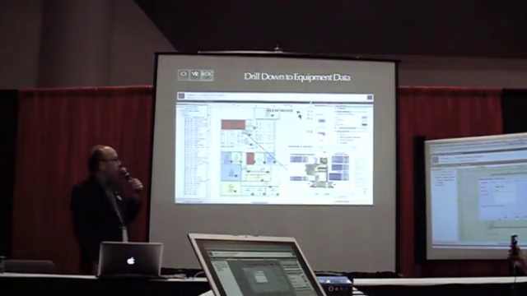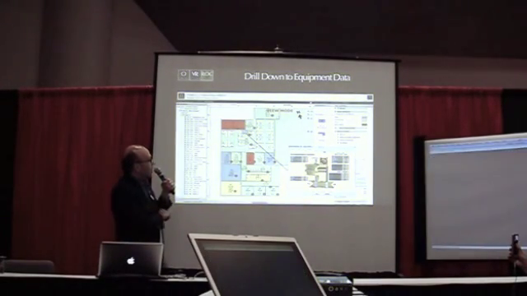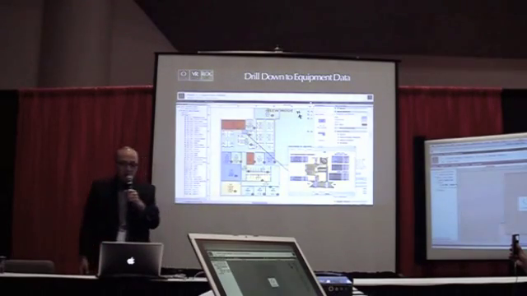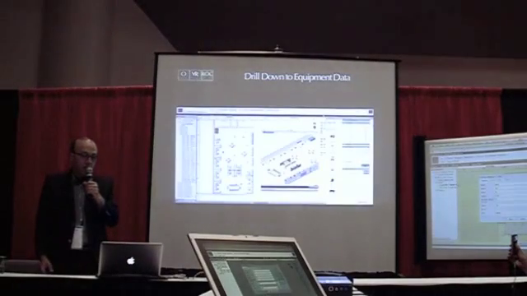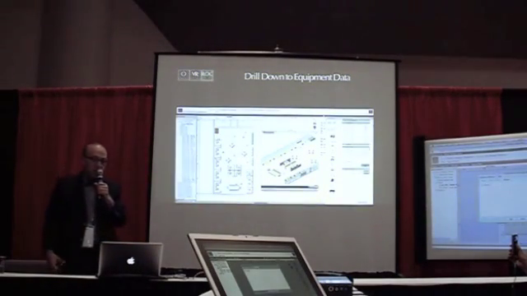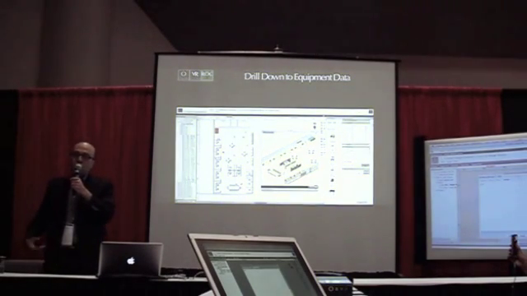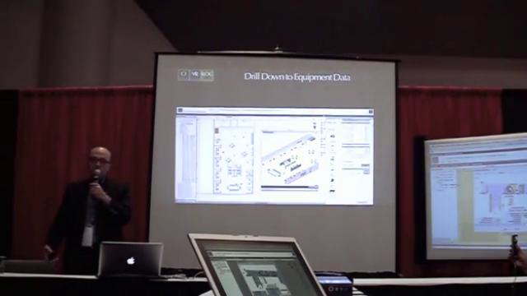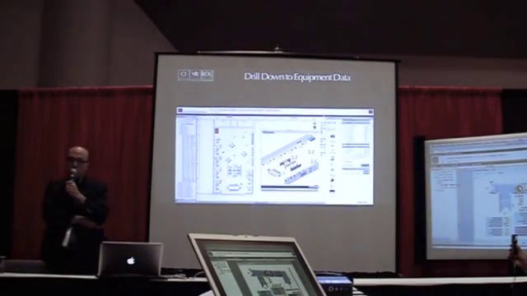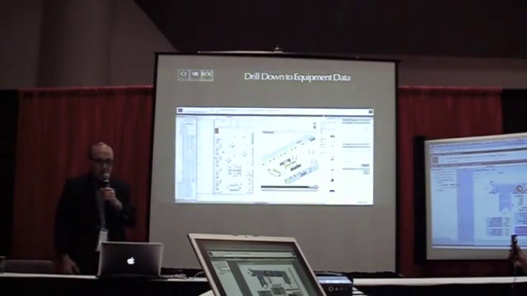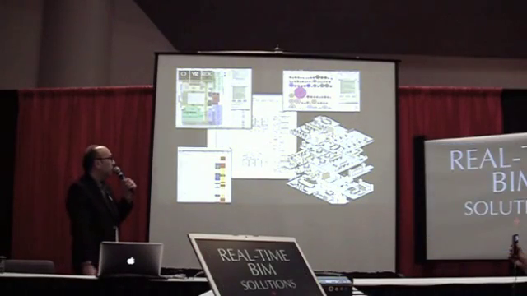And drilling down to equipment level, so you can drill down to an individual piece of equipment, air handling unit or a VAV box, and see that piece of equipment and the data changing as that equipment reports from the sensors that's coming from the VROC server again. 2D and 3D, it's web-based, so you don't install software. It works on a Mac or a PC. It doesn't have a heavy hardware requirement, which means even a netbook can give access to it. We have even an iPhone or iPad interface to some of the data. You can start interacting with that. So keeping the data simple and lightweight and being able to use it cross-platform in different formats.